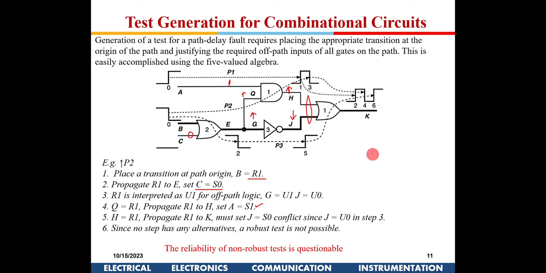Not a robust path, right? Delay of this path, even if I get this output, I cannot be sure about that, right? Because there is one more path which is coming from here. So a robust test is not possible in this particular case, right? Because there is an AND here, and this is going to get delayed. This is supposed to rise here, but if there is a delay in this path, that will affect this. So I can't say for sure if I am getting one. If this is delayed for some reason, still I will get one here, right? So even if this is delayed beyond the clock period, right?